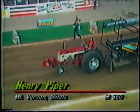They call him the granddaddy of tractor pulling. Holland Harvester. Oh, he's looking good. He's got the front in the air right down around the 200-foot mark. I wonder if he may have wanted another weight up on the front. But a great job by Henry Piper with the International. I think that's a 560, isn't it? As he looks on it, right. International 560. Those 460s and 560s are tough to tell apart.